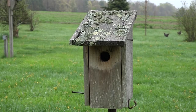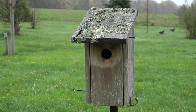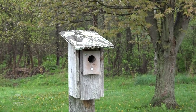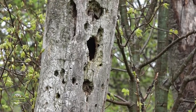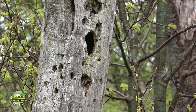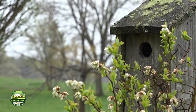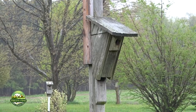Today we're going to talk about a live catch sparrow trap and review one. First, I want to talk about why we would even bother trapping sparrows. What I'm showing you here are my backyard bluebird boxes — they also house tree swallows this time of year. The reason we have boxes is because normally birds would use dead trees that have been excavated by woodpeckers. When you don't have dead trees with holes, we put up imitations, which are these bluebird boxes.